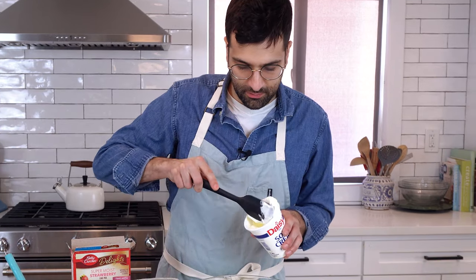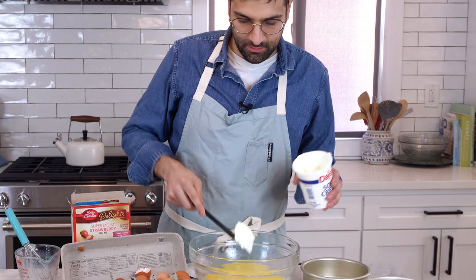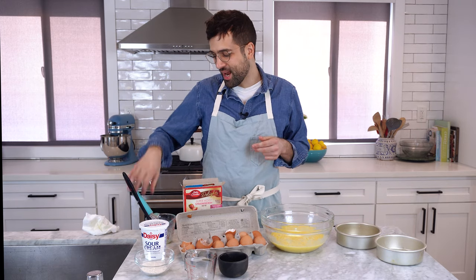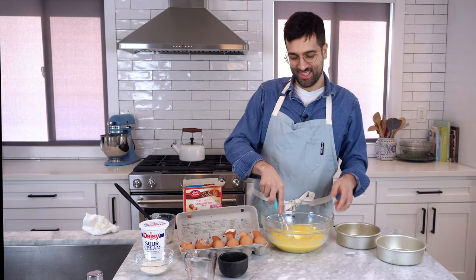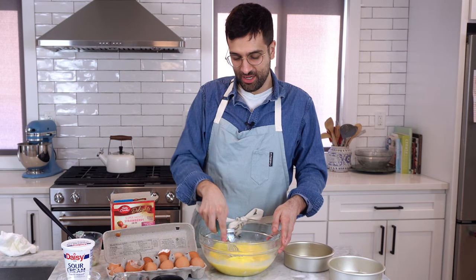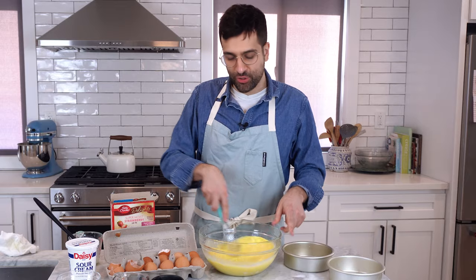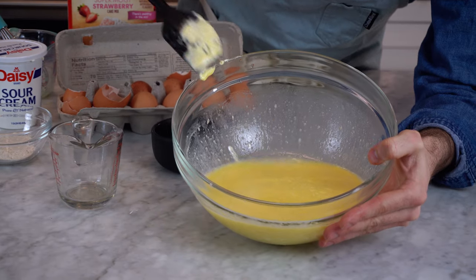The sour cream you can measure with your heart. If you don't want to measure with your heart, I say add a fourth of a cup — that may have been a little bit more than a fourth of a cup, but I measured with my heart and my therapist said that's okay. My cardiologist says it's not okay, but I say I'm here for a good time, not for a long time. Also, I think Daisy's last name might be Brand — it's in fine print so she might not be proud of it. When you add sour cream to this mix, you're going to notice lumps and bumps. That's okay.